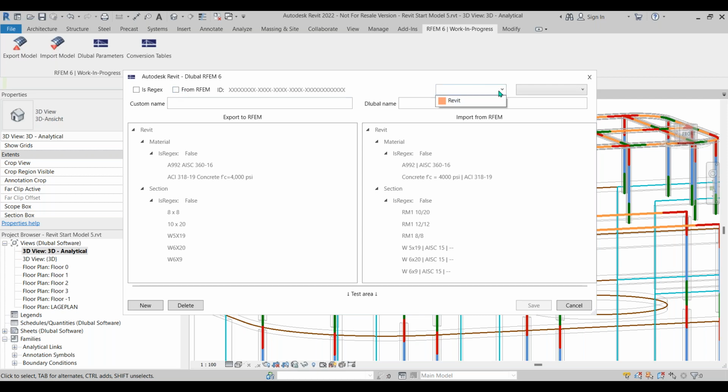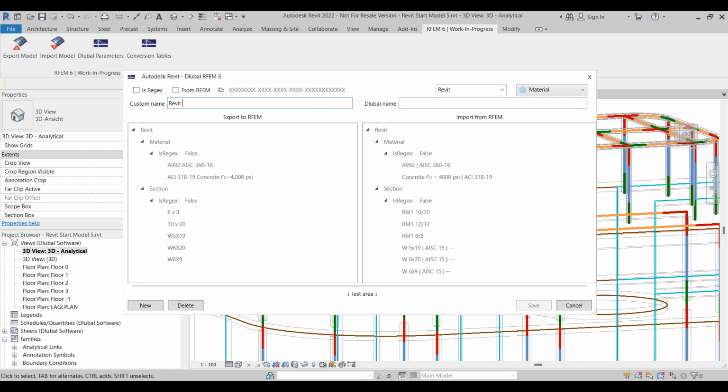And then we want to hit this drop down, and it's going to be part of Revit. And then we need to decide if this is going to be a material or section. I'm going to choose material for now. And then this custom name field is going to be the name taken from Revit that I showed. And then you want to enter in the material name from RFEM.